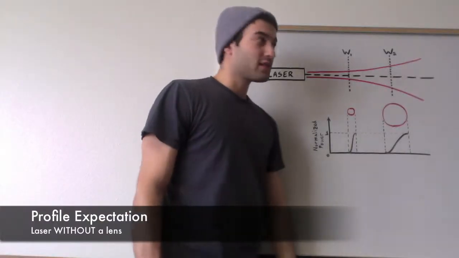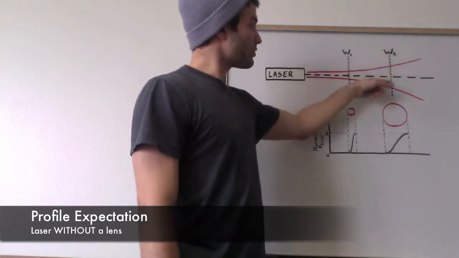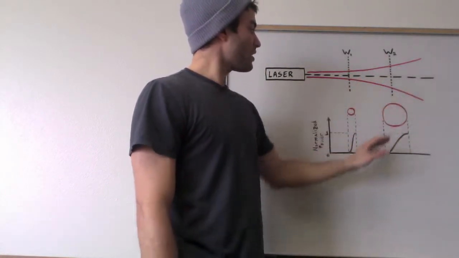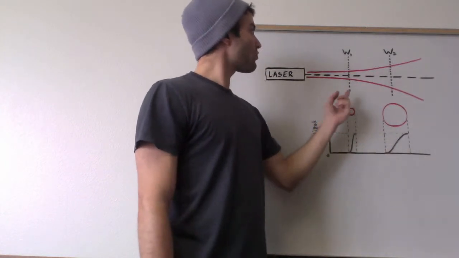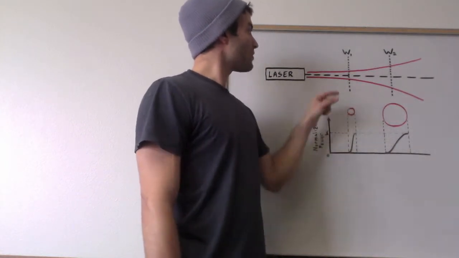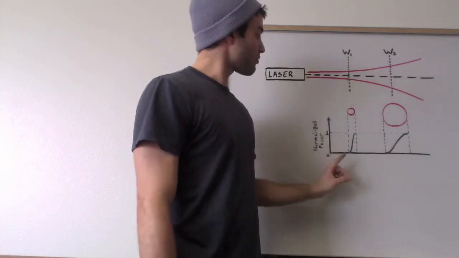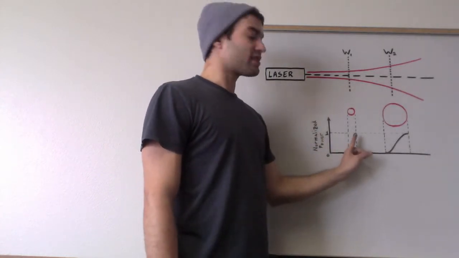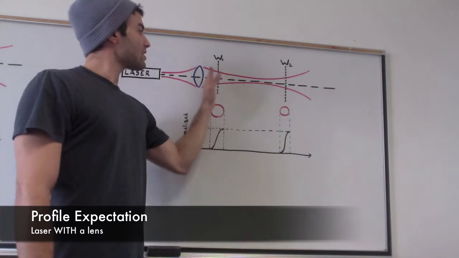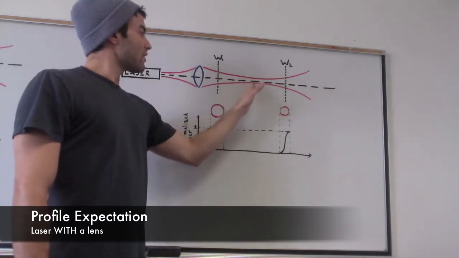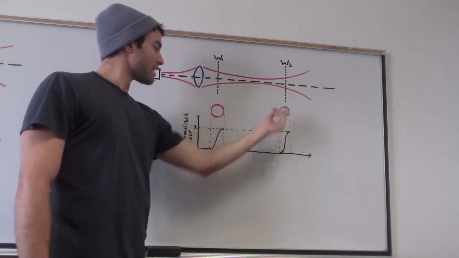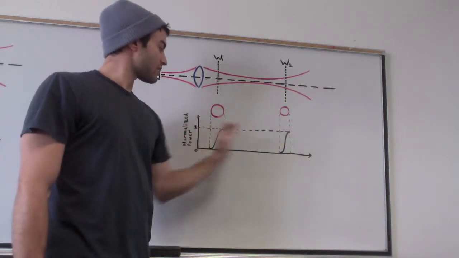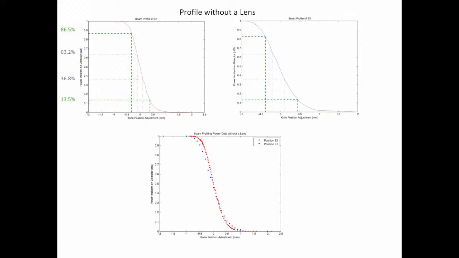The beam has a Gaussian distribution, so over at W2 when we took it, we expected the profile to have a more gradual slope, whereas when we took the profile at W1, the beam diameter is smaller, so we expected the beam profile to have a steeper slope. If we take them somewhat equidistant from the beam waist, we're going to see that the two profiles are roughly the same size and have similar slopes, yet not exactly the same.